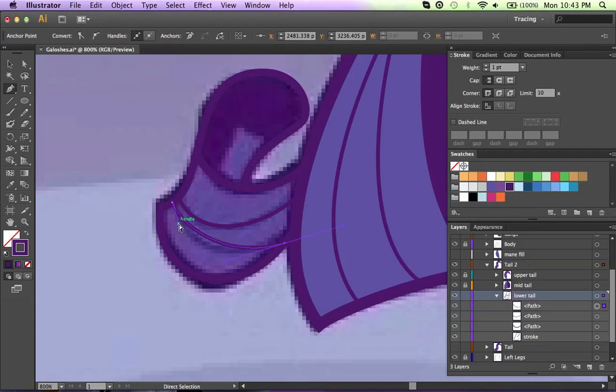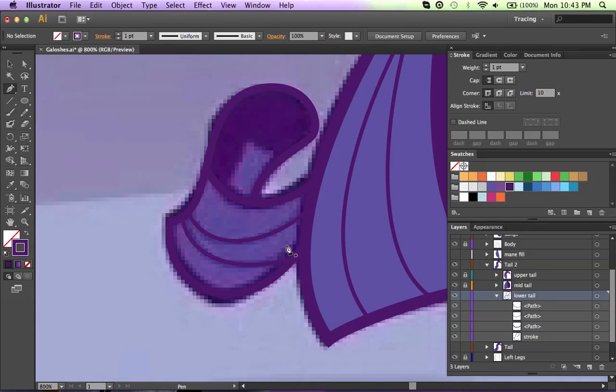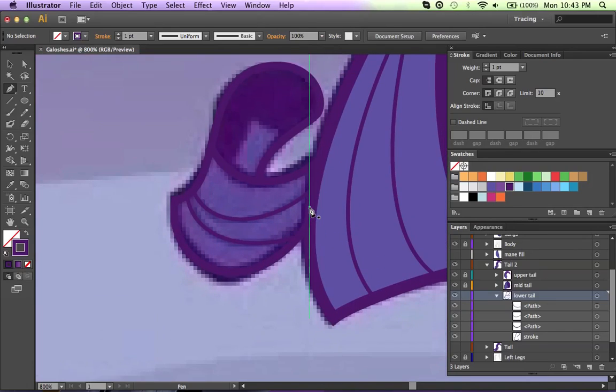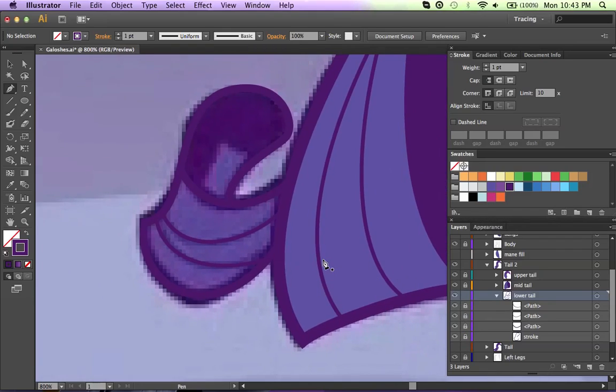Because of the way layers and objects are automatically created in the layers panel, I like to do the farthest away object first. That way I have a rough outline. The fills I can just drag and drop wherever I want to, because once I've got the path set, it's not a big deal to do so. I'm going to lock these so that I don't accidentally move them. Actually, let me unlock this one.